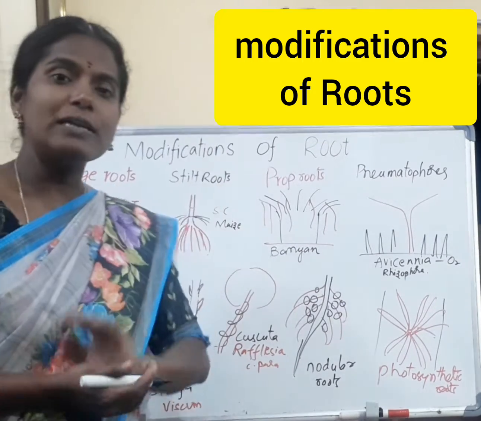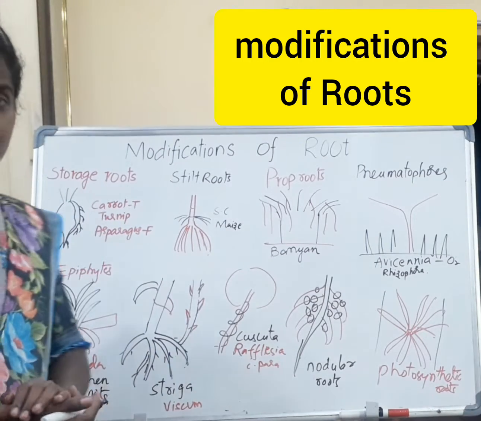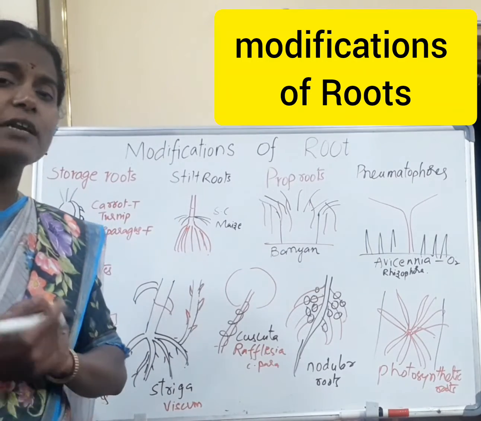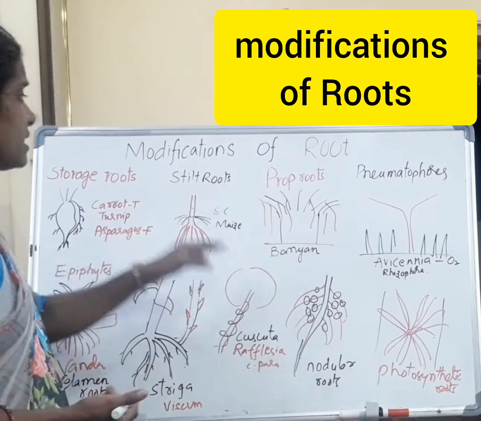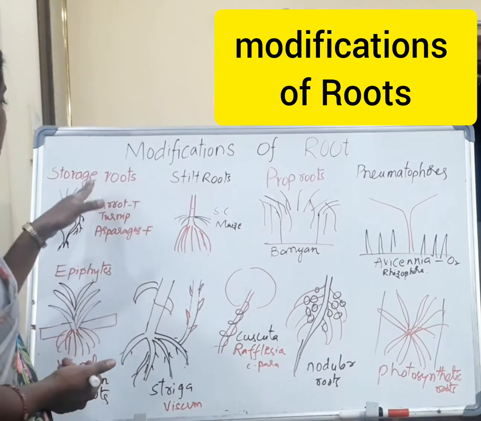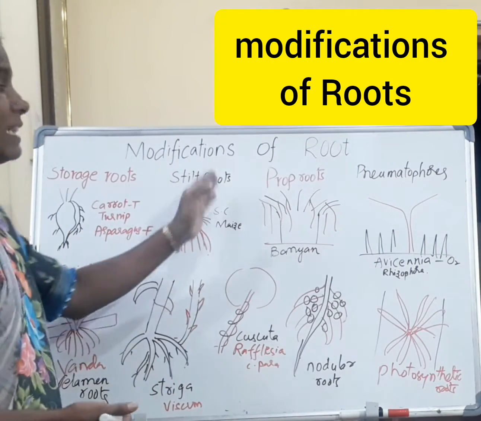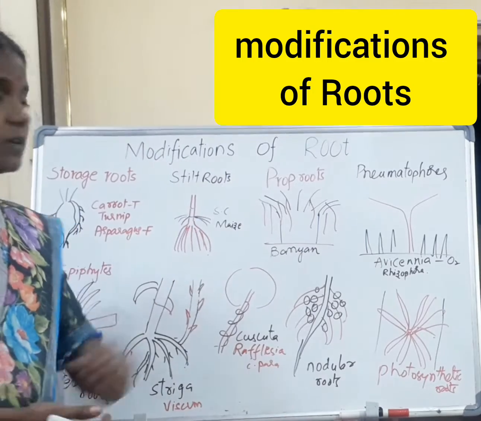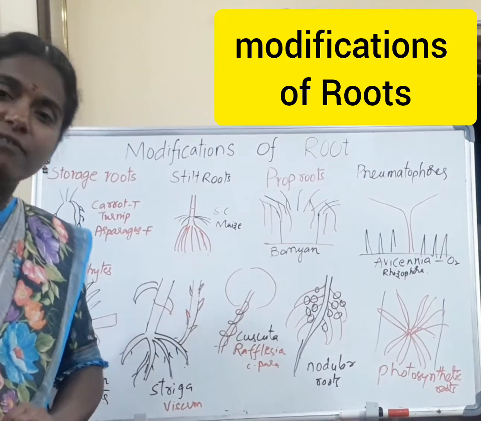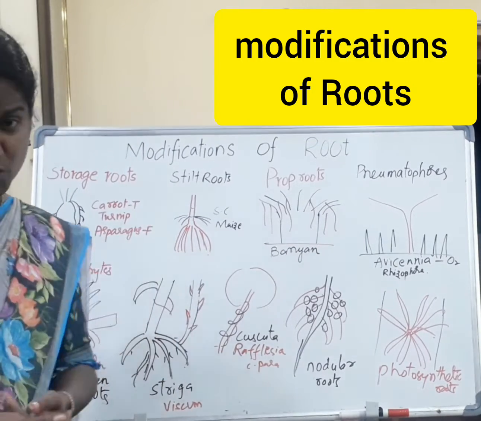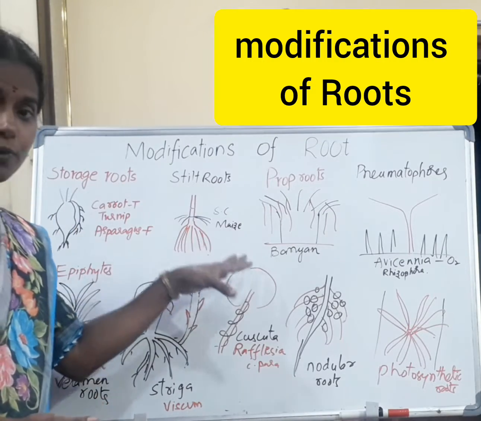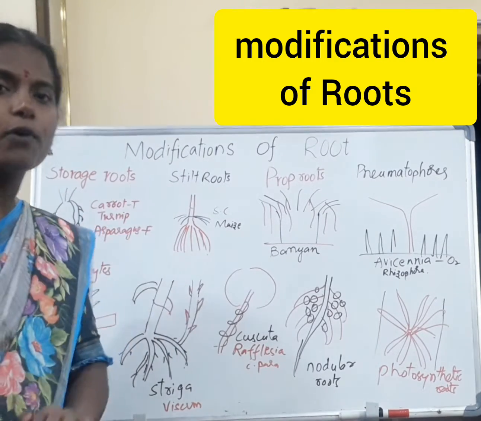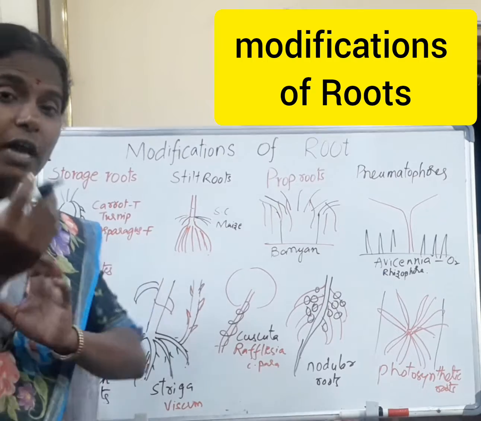Here, roots not only absorb water and minerals from the soil, they are also involved in different other functions. They may give support, or they may store food, or they may give mechanical strength, or they also participate in respiration or different other functions. So in this video we are going to observe what are the other main important functions or modifications of roots.